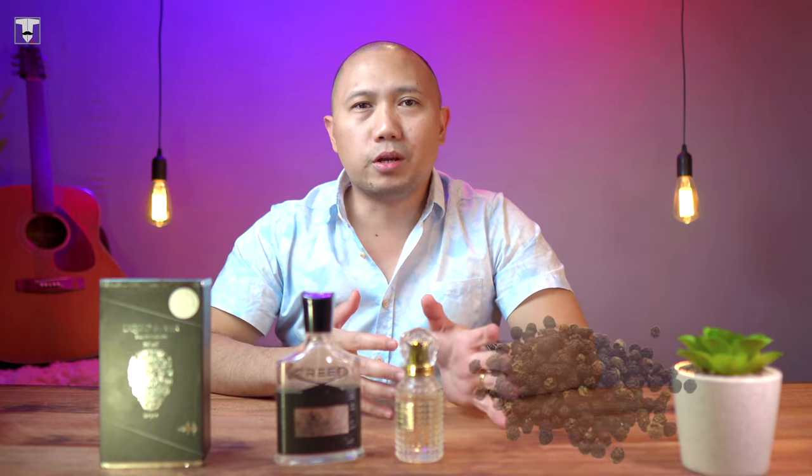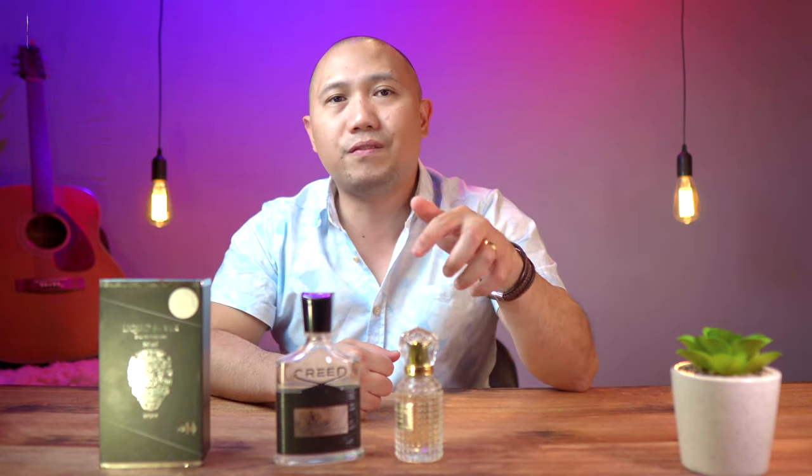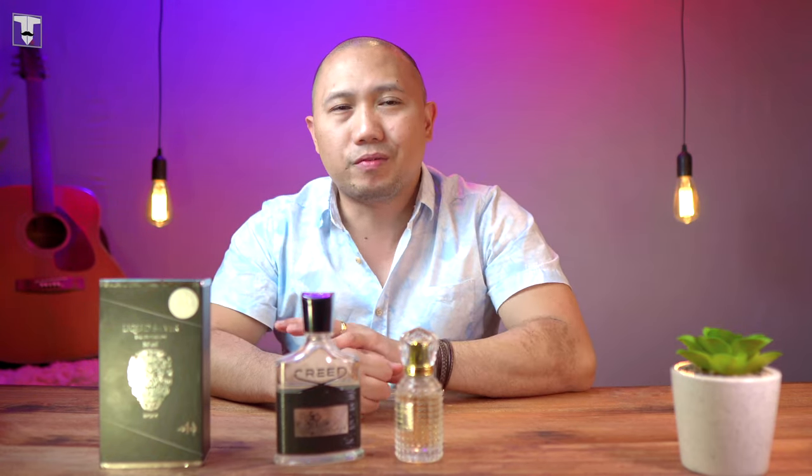Right at the opening, you'll get that Aventus vibe. However, there's no pink pepper note here, while the bergamot is a bit fizzy and brighter, which is a good thing. I often associate bergamot to pepper, specifically black and pink pepper, because they kind of have the same punchy effect to my nose. I can also sense a bitter, cool feel from juniper berries that goes seamlessly with whatever chypre notes are in here. Which is why, to me, this is a cleaner and fresher Aventus that smells almost like fresh out of the shower.